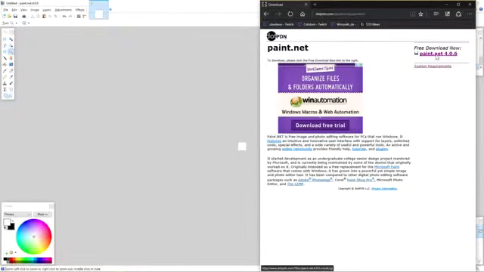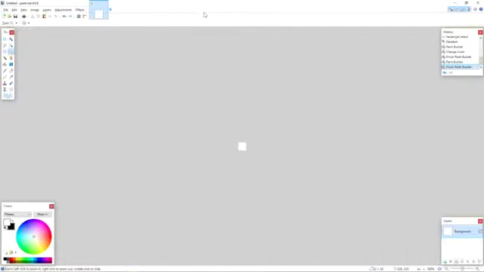I'm hoping I'm not downloading a virus. Well, I already did and installed it because I didn't want you to wait. So just click here, you'll get a zip file that unzips, you get an installer, and you install paint.net. Now when paint.net comes up, it looks something like this.